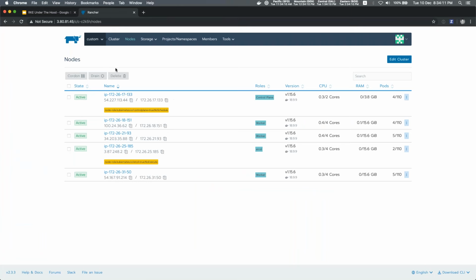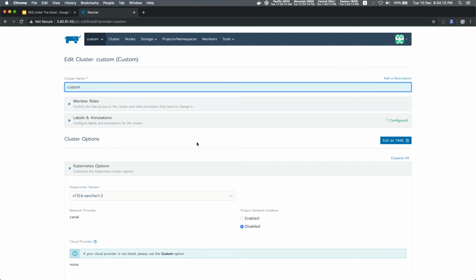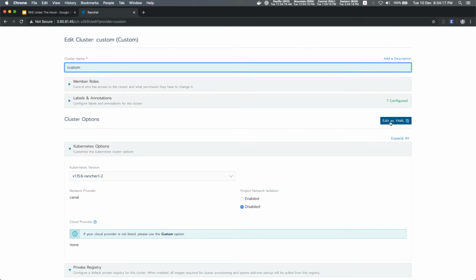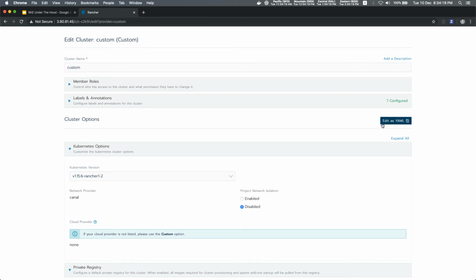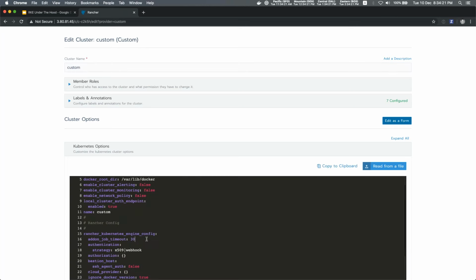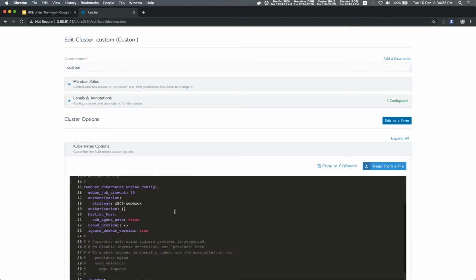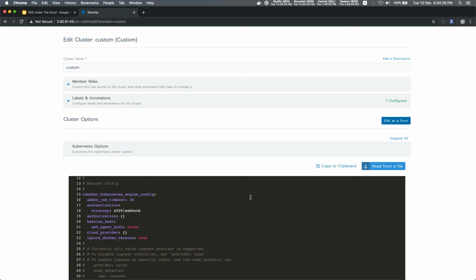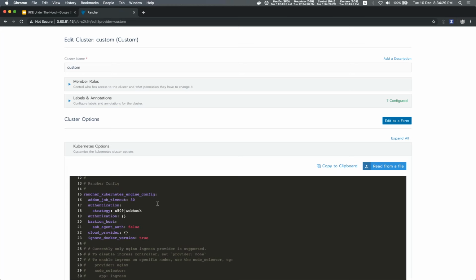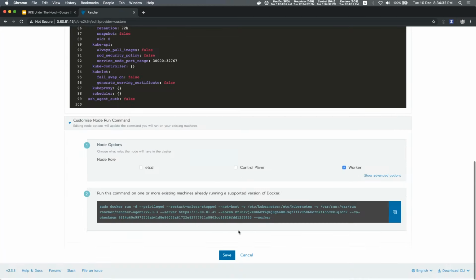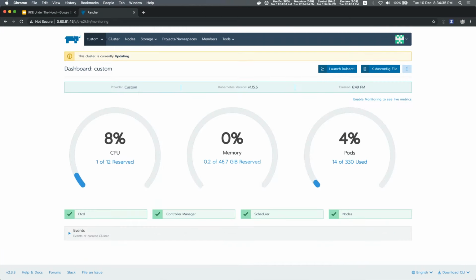So if I go into this Rancher setup, which I have with those nodes, and I'm just going to edit this cluster real quick, where I'm not really editing anything, but I'm just triggering a provisioning run to show you guys how that looks. So if I go into that edit YAML, which I just showed you as well, and I go into add on job timeout, and I'm just changing this to 31 because I want to trigger a change, right? I want to trigger a change. You can see this cluster goes now into updating state.